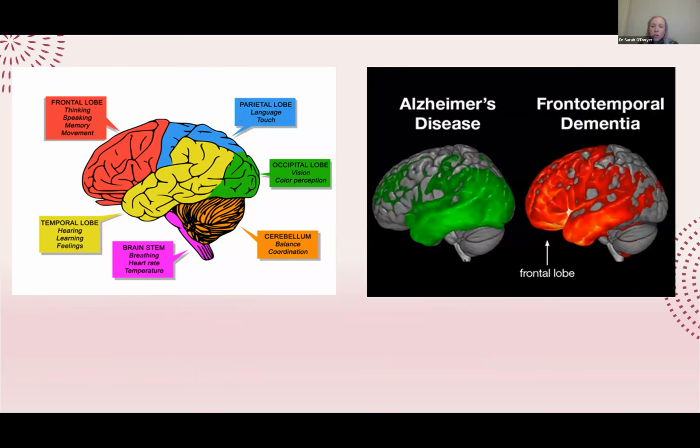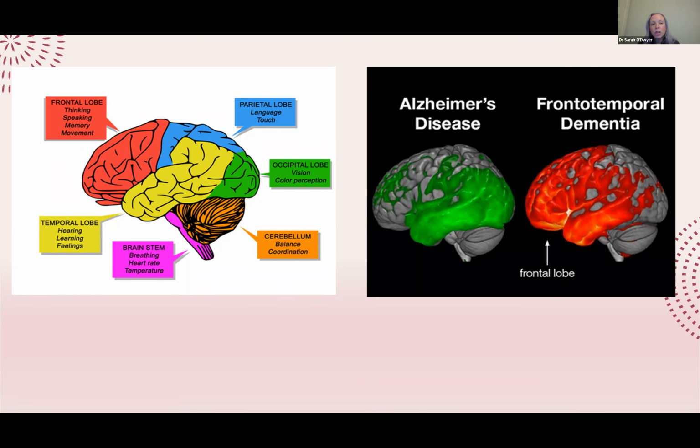So I just wanted to highlight from the point of view of the lobes of the brain. I had explained earlier that obviously the brain is divided up into lobes, and each of these lobes have the ability to do different mental functionings or thinking abilities, these cognitive domains. And different types of dementia, as I explained, can impact the different cognitive domains depending on what lobe of the brain is being affected.